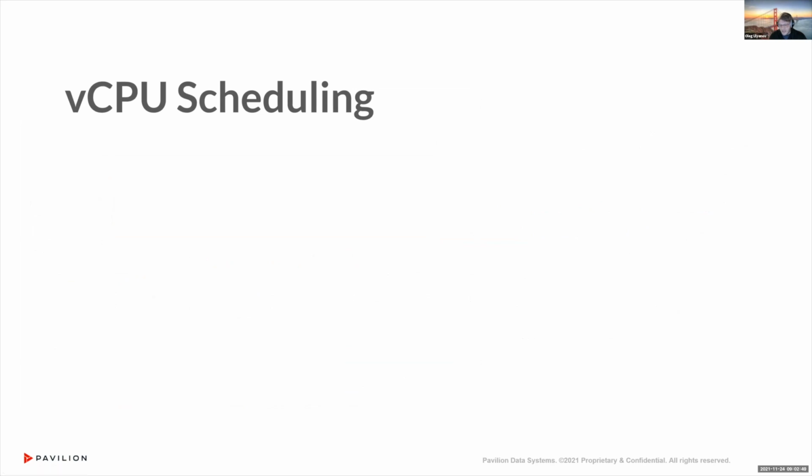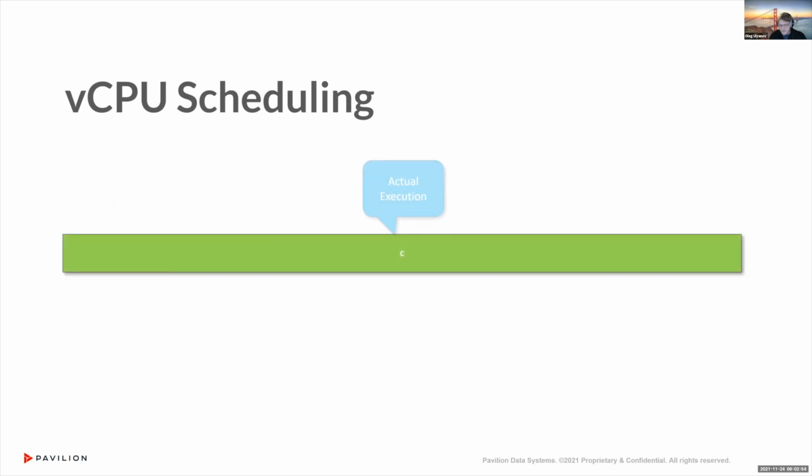Okay, I probably know what we will be talking about here, right? So now let us cover CPU scheduling. And as David mentioned, it's really important to do the right sizing. And why it's important, let us take a look at the way we schedule CPU resources. And I still believe that the ESXi CPU scheduler is probably the best scheduler in the world that was ever involved in a virtualized environment, right? But understanding how it works helps you understand how to make a workload benefit from it, right? So we definitely have an actual execution, right?